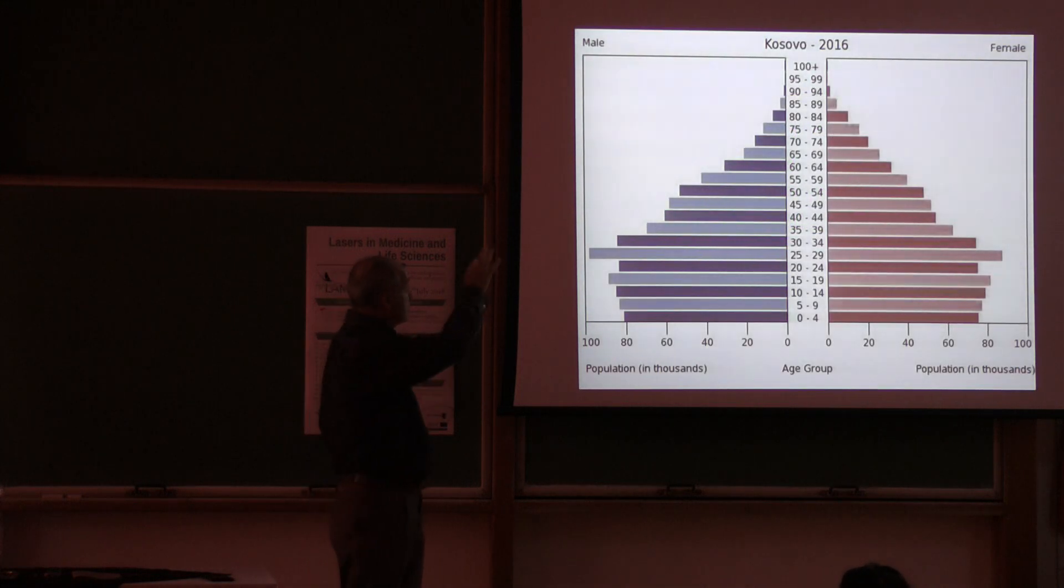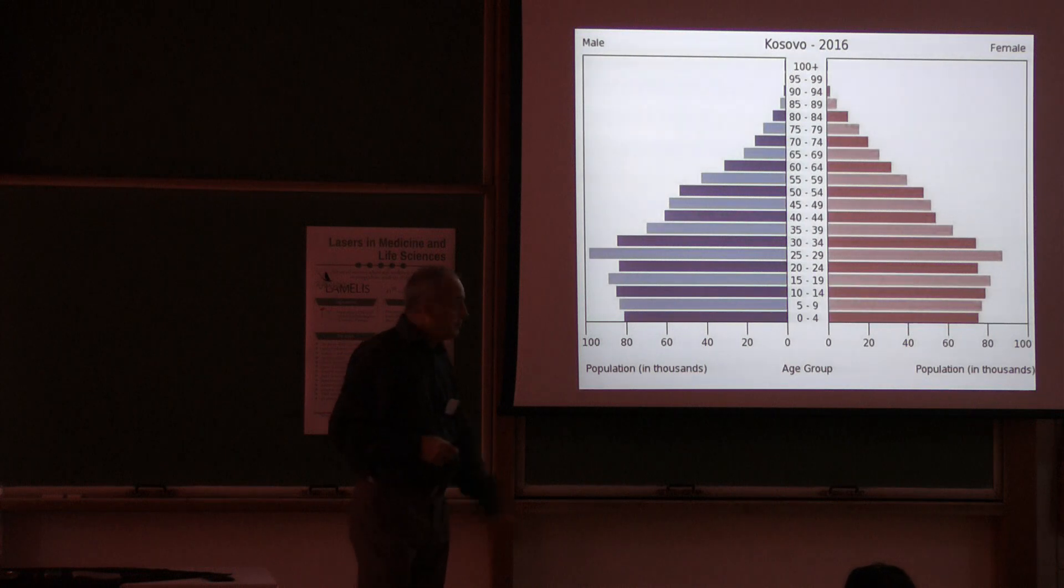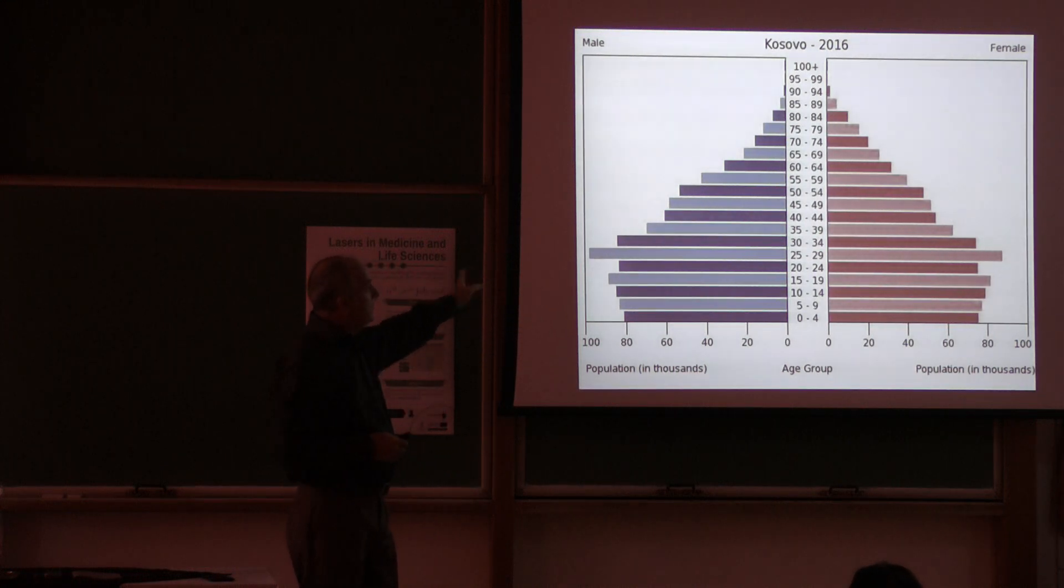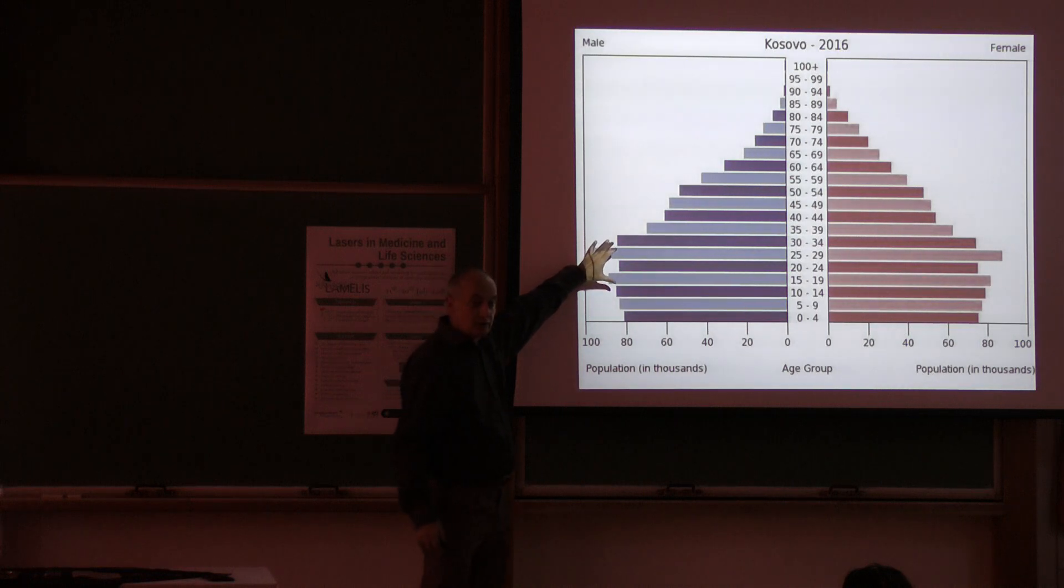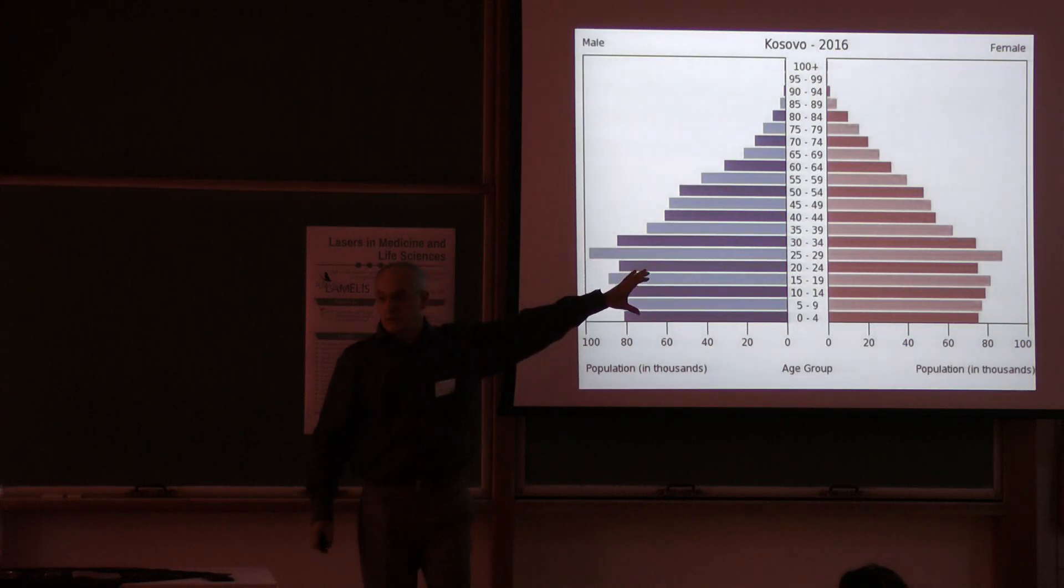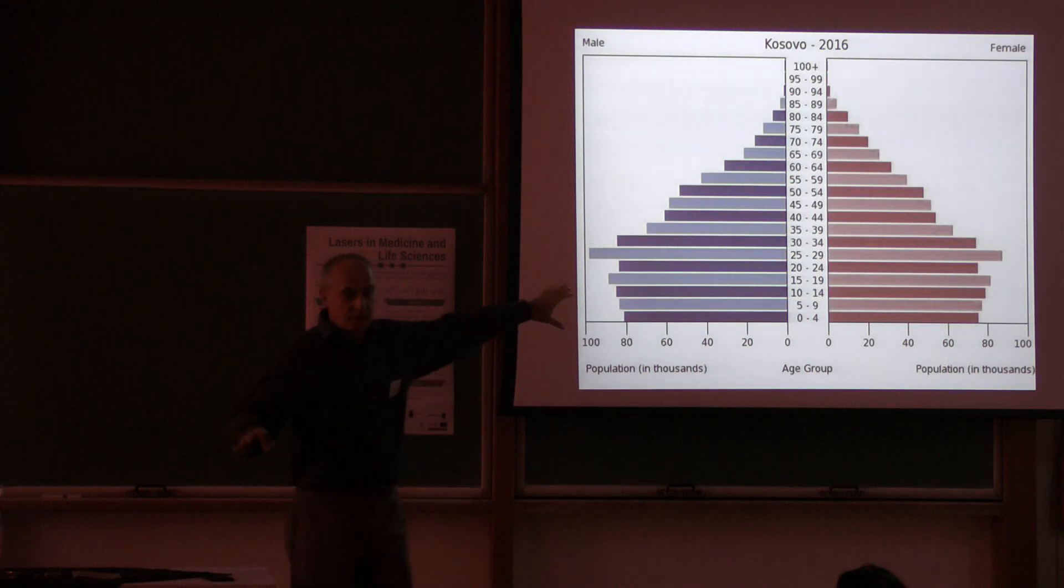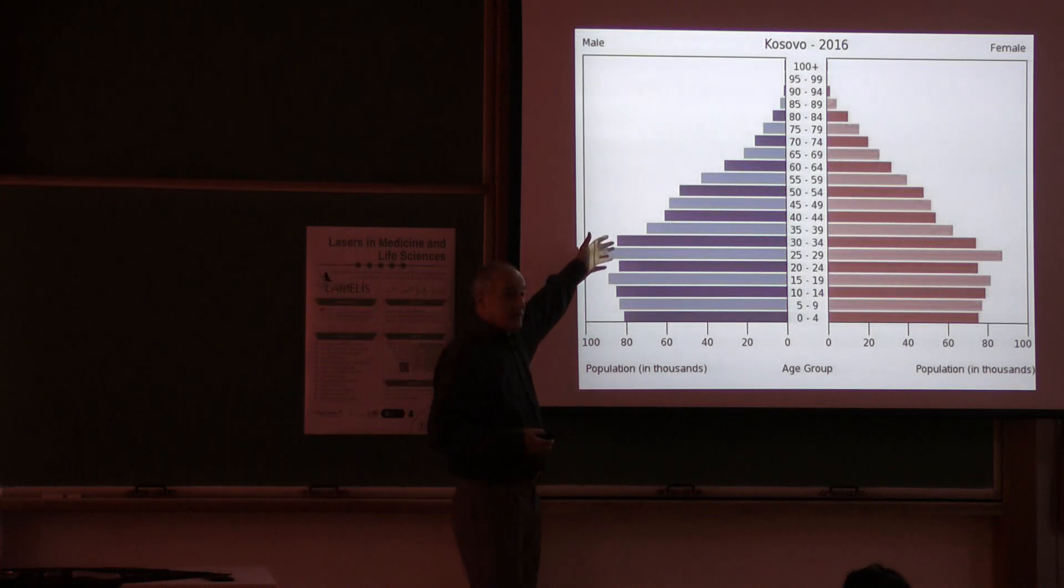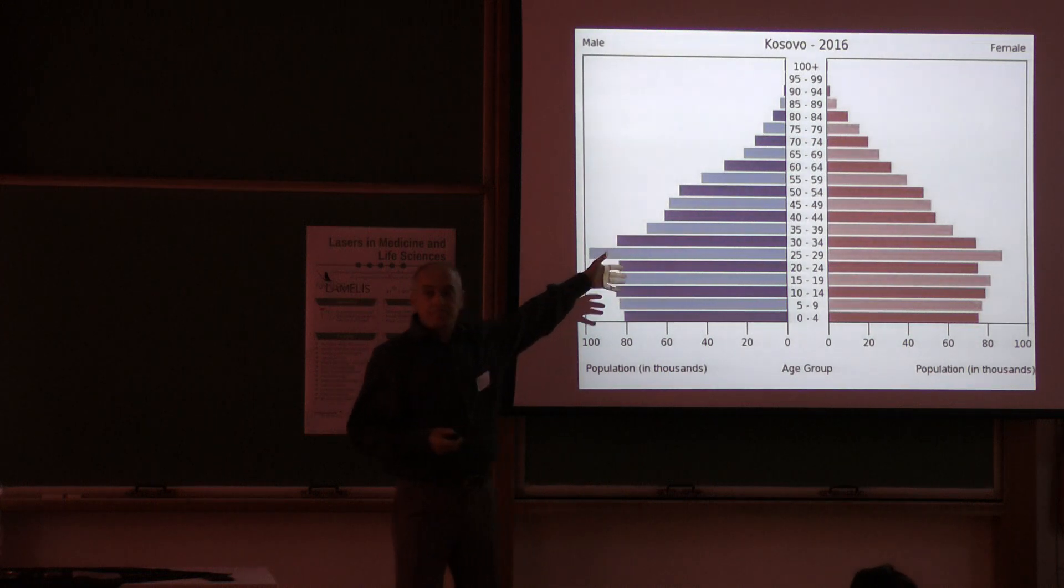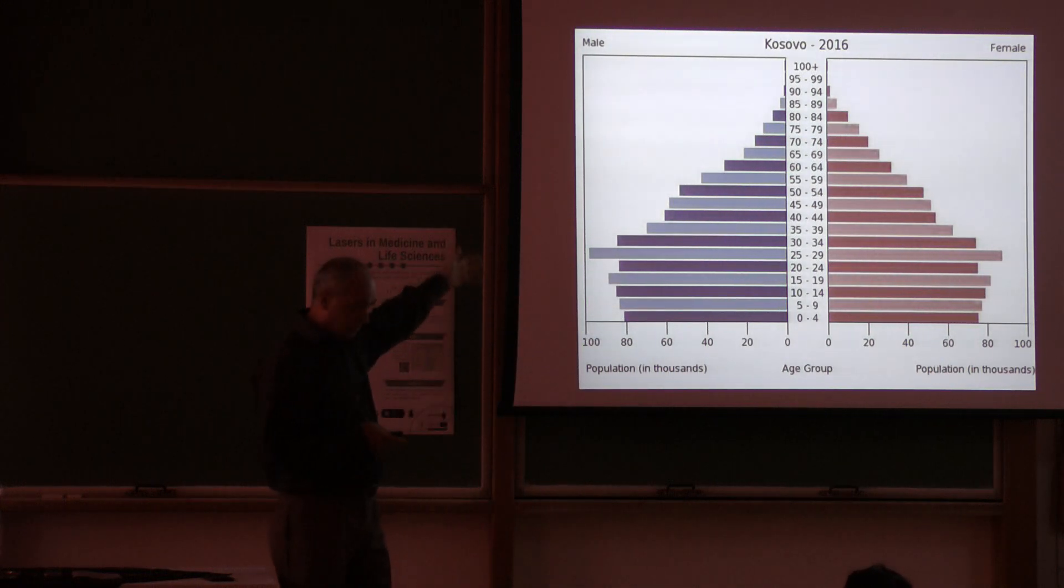Going from the religion to the population of Kosovo. This is a chart which shows that we have probably the equal number of male and female, and majority is young. Why? Why is this relevant with lasers in dentistry? Because we don't foresee a lot of treatments in 95 years old people. We can't use lasers, they have no teeth basically. So the usage should be applicable in majority of population.